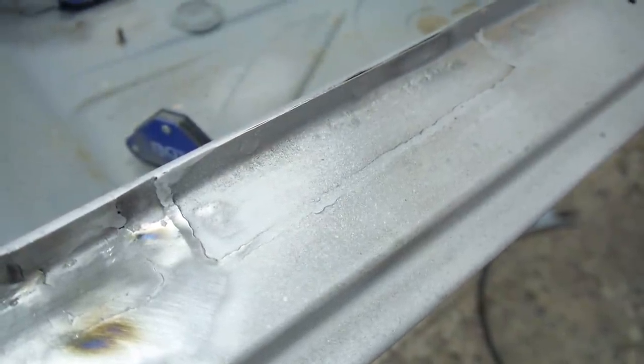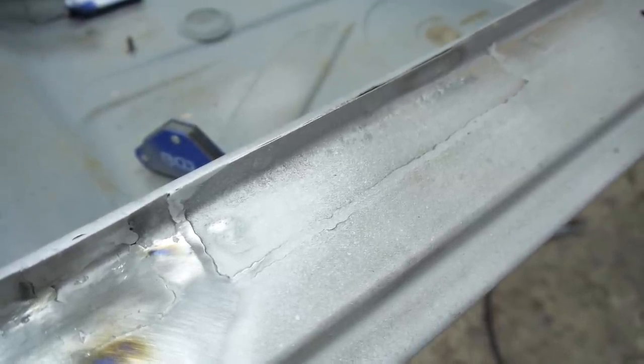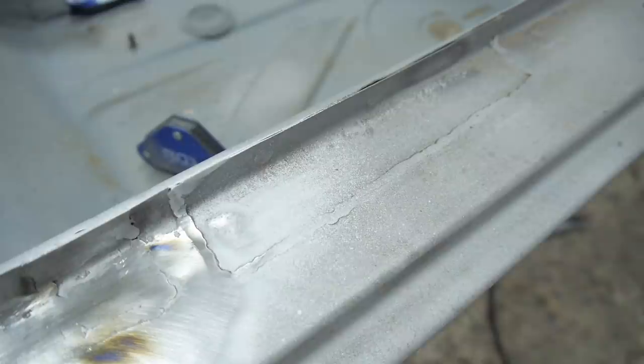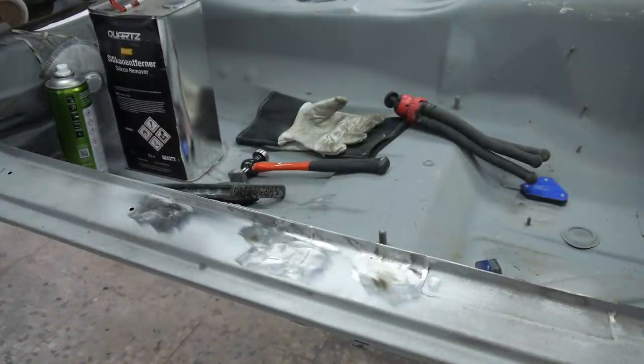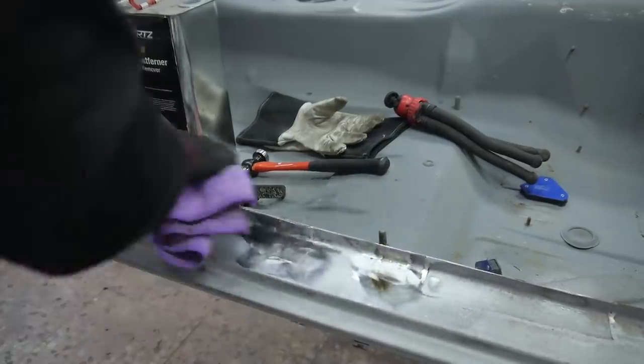This job was done by a previous owner or a garage that had been asked to do it. I don't know how this piece is sitting below the rest of the metal. Do you think this was a mistake or on purpose? To finish these patches off, I cleaned the area with silicone remover and sealed it temporarily with zinc primer.